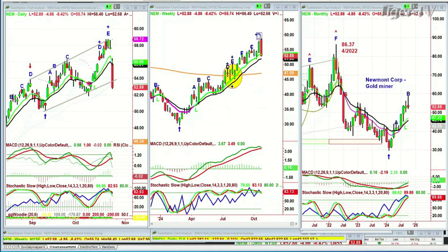There we go. Look at that peak D. And two bars later, it goes to an E slash A, F slash B, G slash C, and there's never an H. So it went to the D, in leg D in the weekly chart, whoosh, to the downside. Weekly chart still fabulous. Monthly charts improved a lot. And the daily chart said, you know what, I was getting a little bit overbought. This is a little deeper than I would have anticipated.